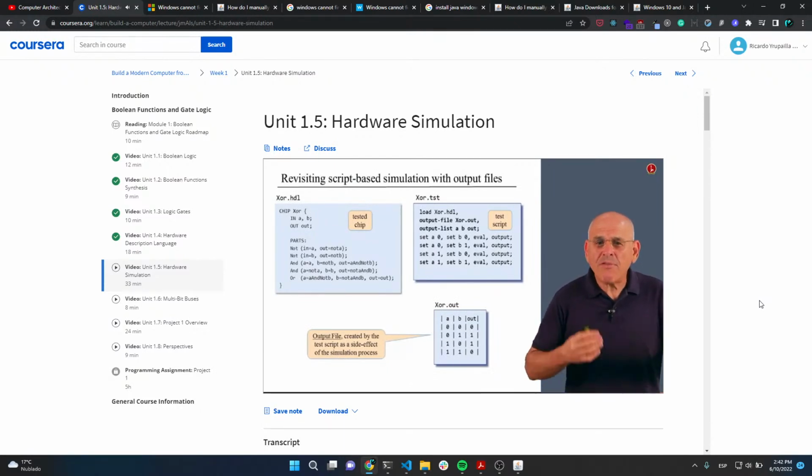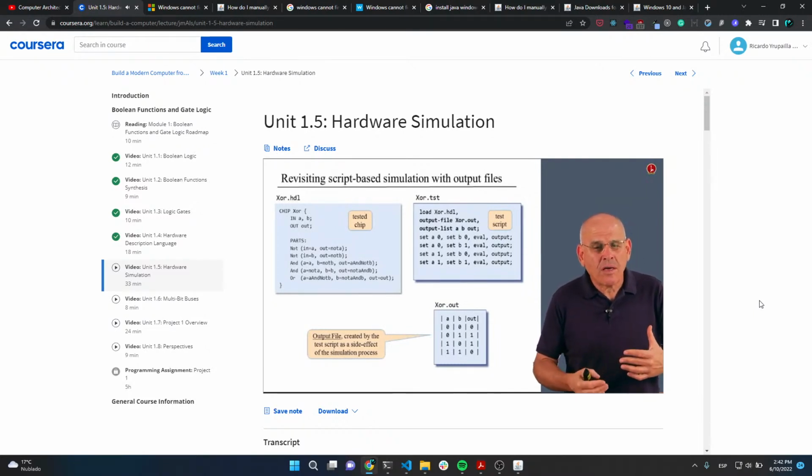Now, this privilege of looking at an output file and saying, yeah, it works, is something which is rarely available in real-life testing. Why? Because the chips that we normally build are far more complex than an XOR gate, and there is no way to look at an output file of, let's say, an ALU or a CPU chip or something like that and say, yeah, it works correctly. We have to do it in a far more systematic and planned way. So is there a way to do it? Well, you bet, and that's what we're going to do next.